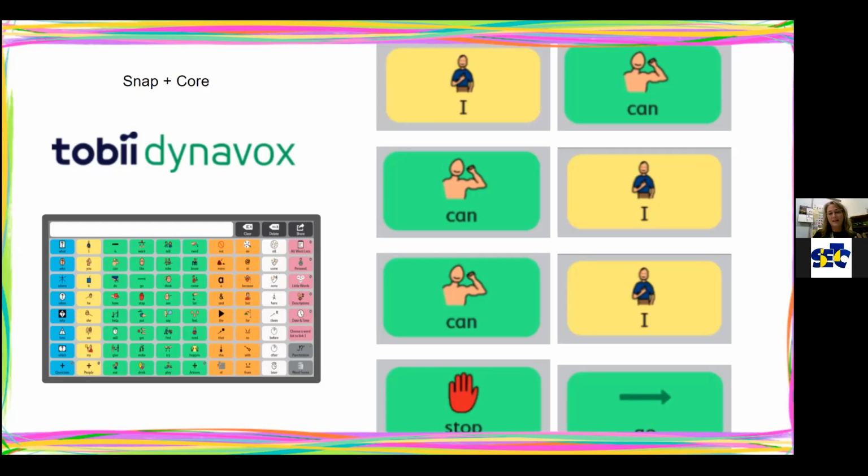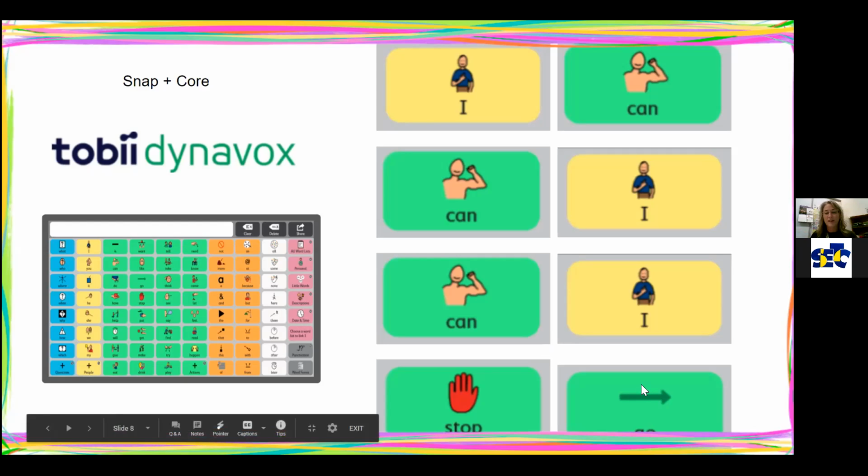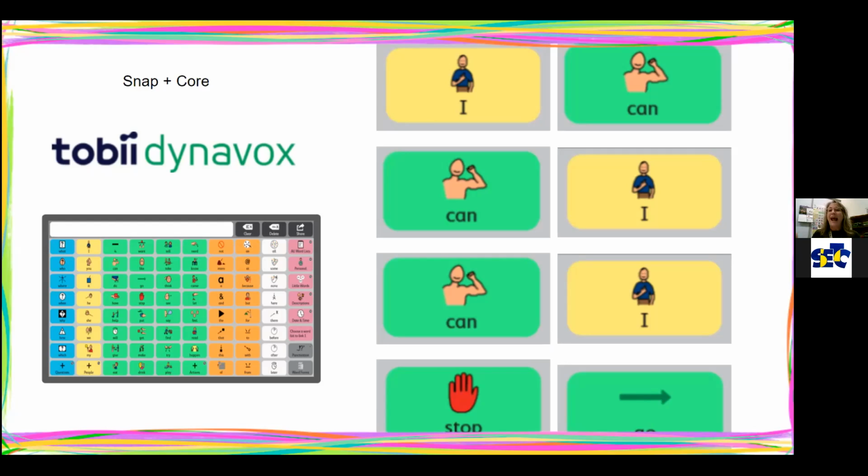And then you can't see it on the bottom, my thing is in the way, but there's stop and go. So this is the communication function of giving directions, and these are all core words as well. So having those communication functions, having your core words as your focus, not the only thing that we're going to talk about and model, but as our one week focus that we worked on, and then built on top of that.